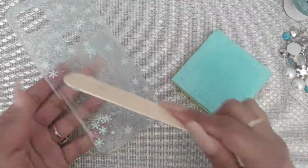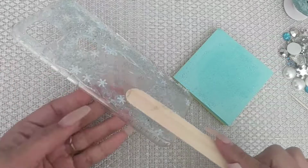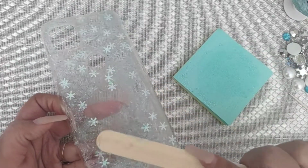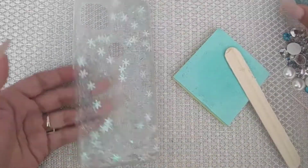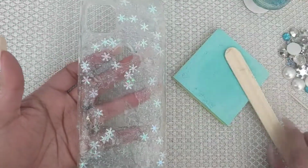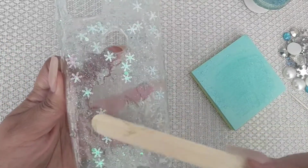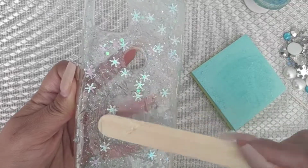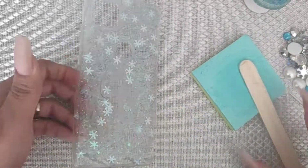So as you can see, this is how it's coming out. I've told you guys before, if you watch my videos, you can just do a layer of this glue with your glitter and look how cute it already looks. If I was to leave it like this with the snowflakes, it already looks so cute. But anyways, moving on, because we're going to be placing the stones now.